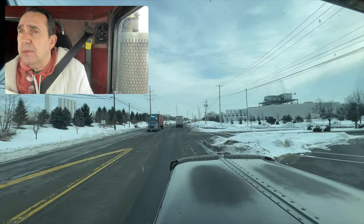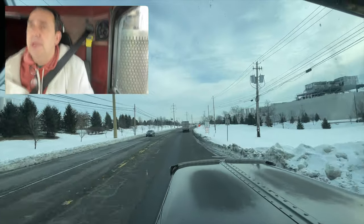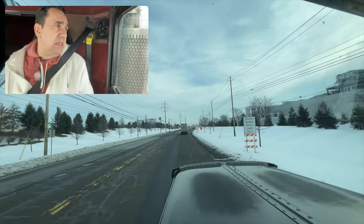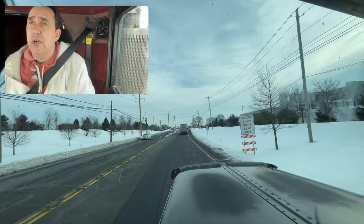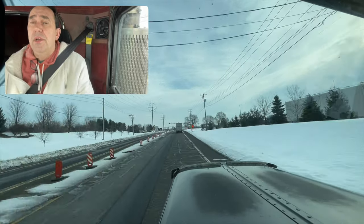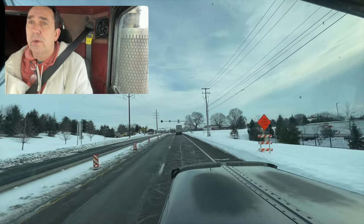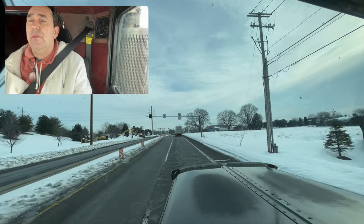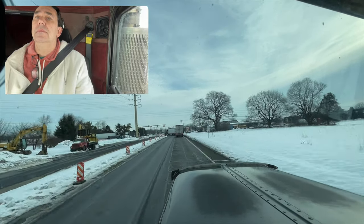Drop the gear. We're coming up on 100. All these signs say trucks and buses right lane only. They're expanding the lanes up here — there is so much truck traffic back here. It's a very, very busy industrial park so they're expanding. There's a green light with arrows up there; I doubt it'll stay lit. We shall see.